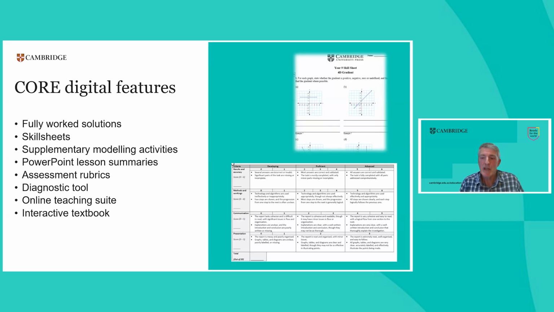We have extra modelling tasks beyond those in the print. PowerPoint lessons, which I'll talk about in a minute. Assessment rubrics are new. The diagnostic tool will be new. Many of you may have used that this year in the standard series, and that now has been adapted for the core. The online teaching suite that Nicole mentioned, and of course the interactive textbook.